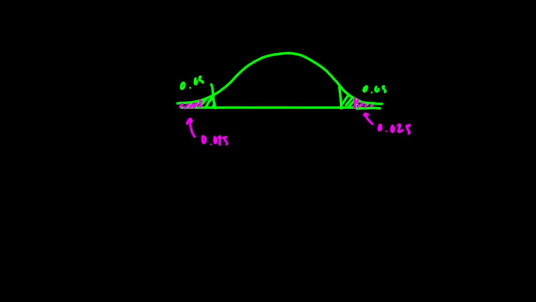Tama? So, notice na itong Z na to, if this is your 0, it has a greater value than this value here. Tama? And which makes sense, no? Kasi kung mas maliit yung area, mas further to the right siya or further to the left. Basta ang point is mas malayo siya sa 0 natin, no? So kaya yung na-compute natin na Z for 0.05 is 1.9, tapos dito mga 1.6. Okay? So, tanong ni Martin is, so sa pagkuha po ng Z-calc at Z-crit, kailangan po yung positive yung kukunin.